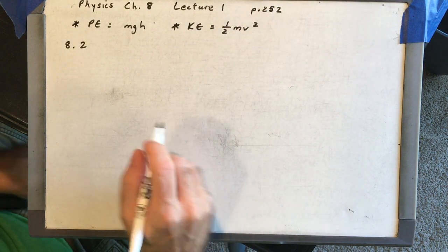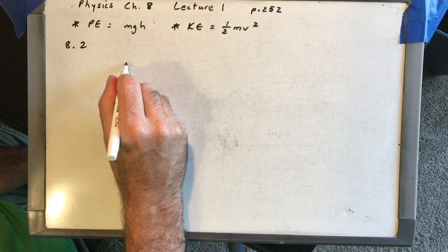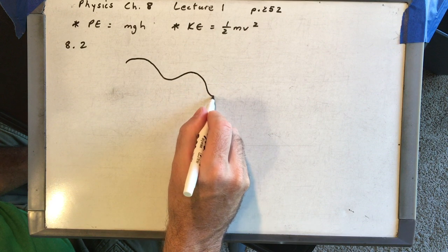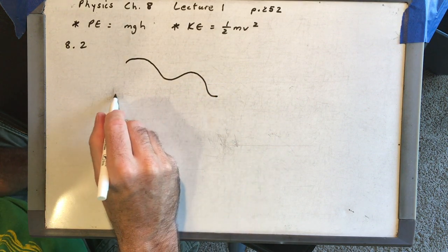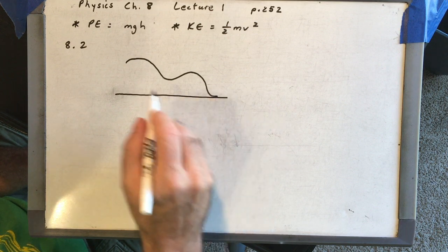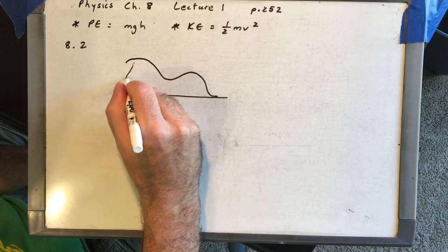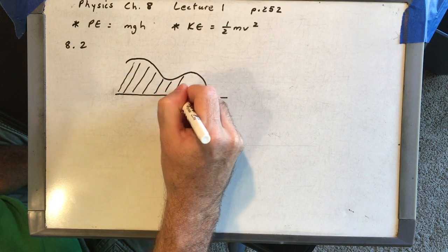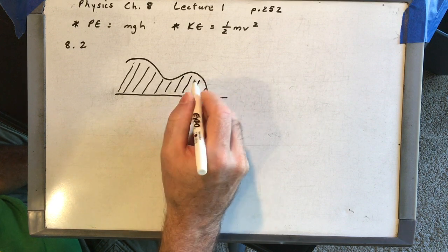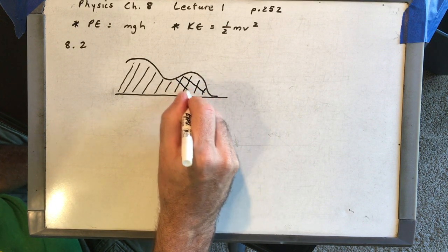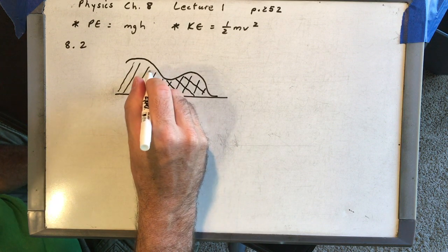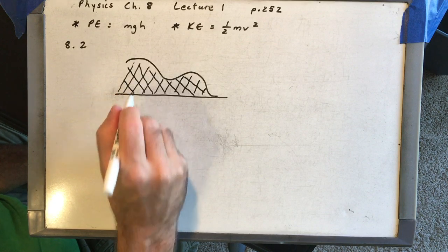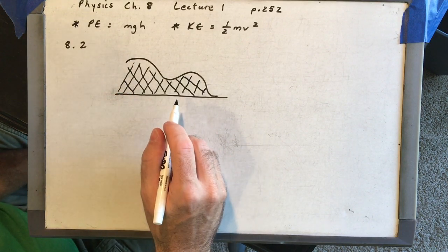So let's draw this roller coaster out. Let's say it's just an old-fashioned roller coaster like that. Here's the ground, and these are the cross members. I grew up with an old roller coaster called the Pippin that looked a lot like this, up and down and up and down. It had all these wood supports. It didn't have the metal tracks that they have now.